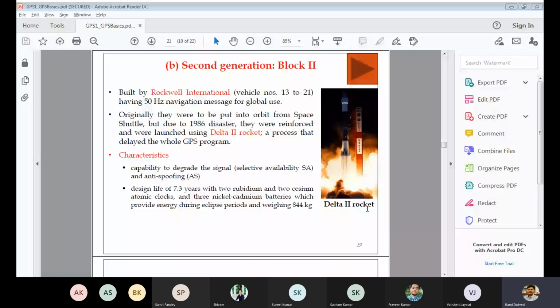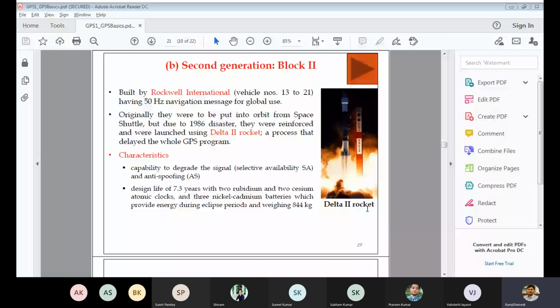So what is important is that the satellite constellation was 24 satellites in three orbital planes, but later it was changed to six orbital planes with four satellites in each plane. Although there are 31 or 37 or 38 satellites in space, in fact you are working with 24 satellites in six orbital planes, with four satellites in each plane. This is the Block IIA, which is an advanced version of Block II.